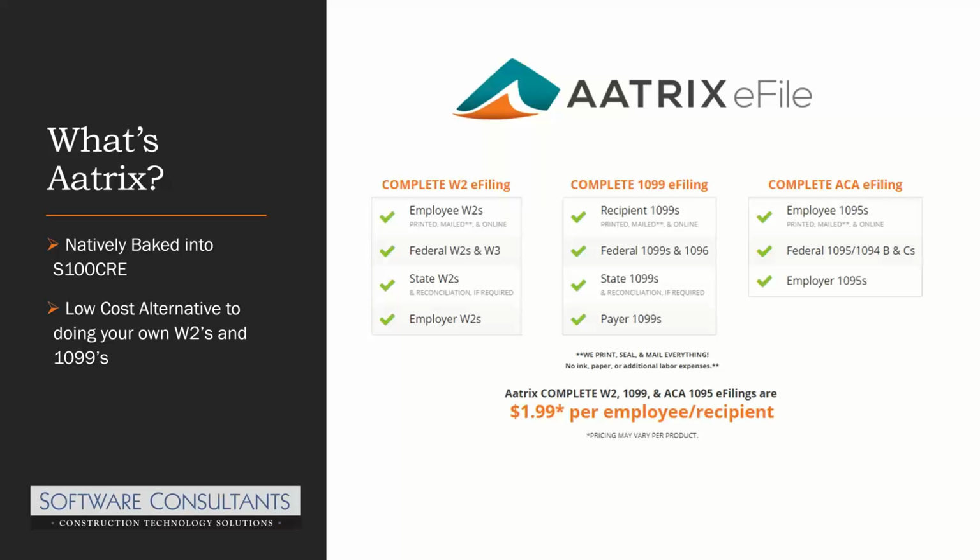So, you're going to have to deal with that, and then you have postage. For $1.99 per recipient, Atrix will do that for you. And I mean, you can't even buy a cup of coffee for $1.99 anymore. So I think it's really worth it. And they do a nice job. They have a money back guarantee that everything is going to be fine.